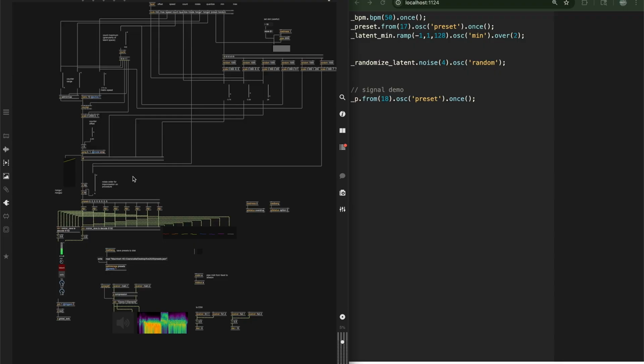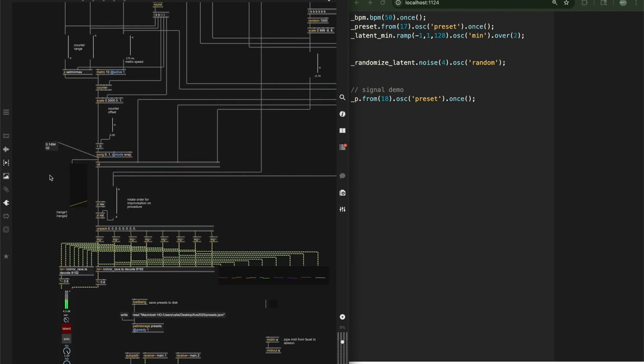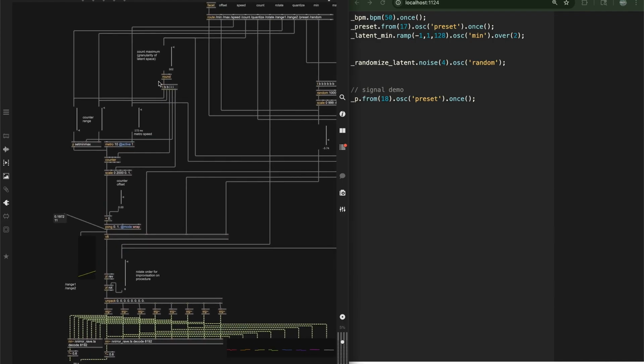So one way I thought to approach this is by using a normalized float between 0 and 1. If I take the output from this Pong and look at it, you can see that this is where all of this starts from. It's just a normalized float between 0 and 1. And I can change how fast these numbers get generated, which you can also see visualized in this little multislider. If I change the metro speed, it starts to move faster.